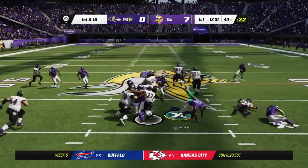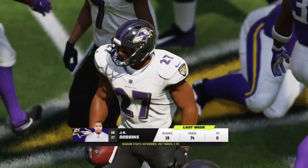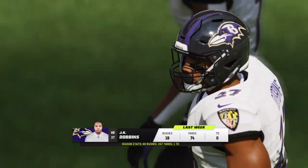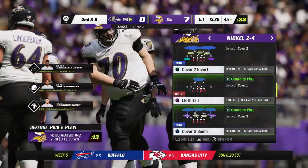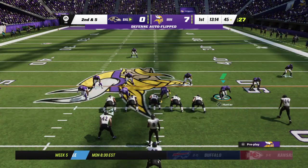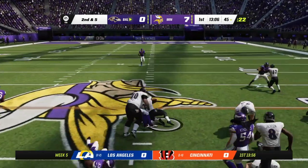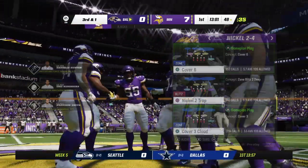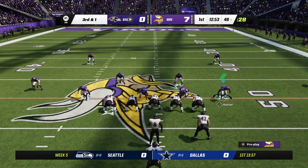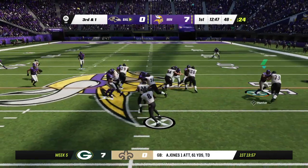Right back to Dobbins on first. His numbers from last week's contest: 18 carries, 74 yards — a nice solid showing. Didn't blow the roof off, but he certainly had a quality day and produced when called upon. The first down run got five. Here's second and five. Jackson with a handoff to Dobbins on the option, pushing forward for three up to the 48. This Vikings defense was excellent in that win over the 49ers last week.